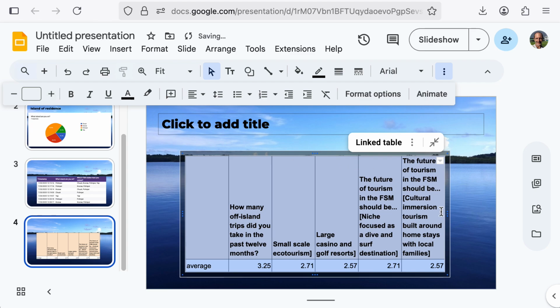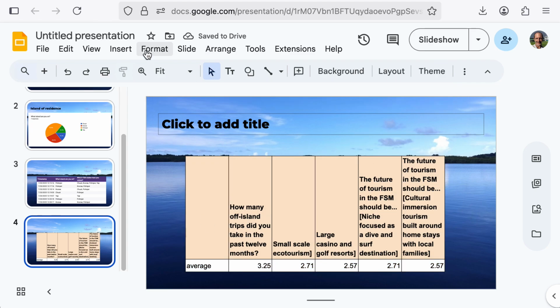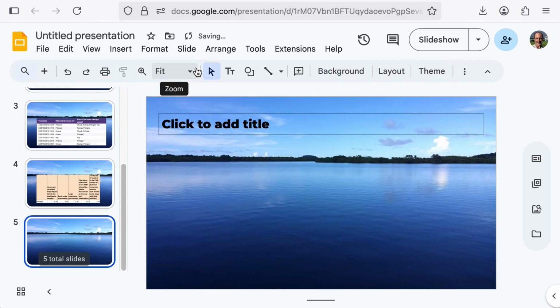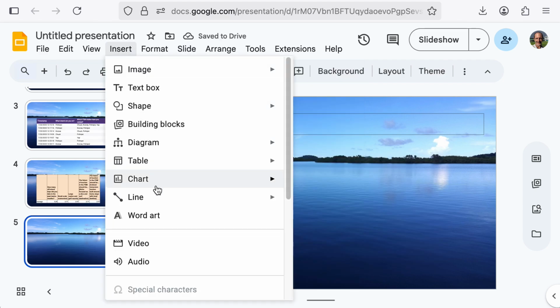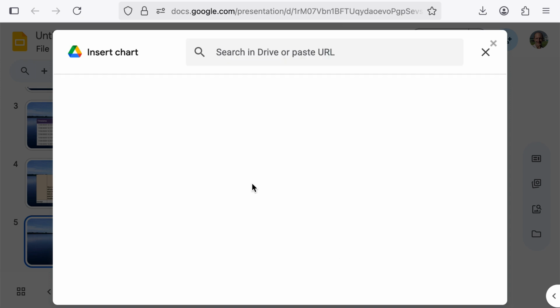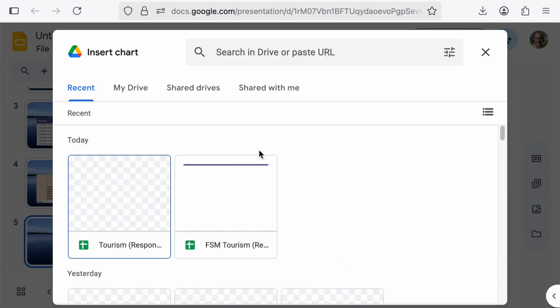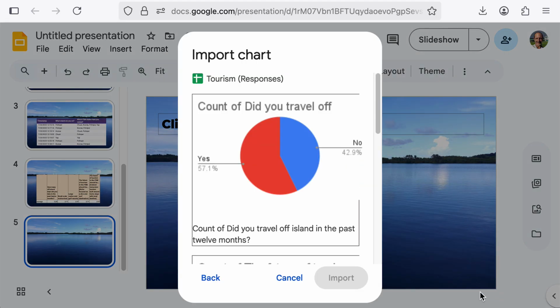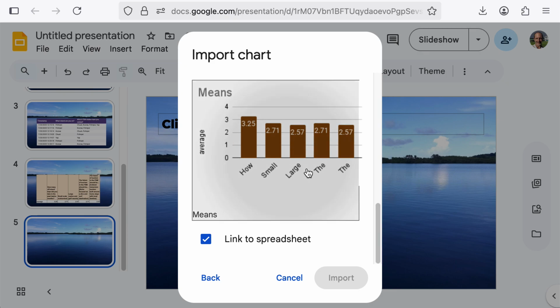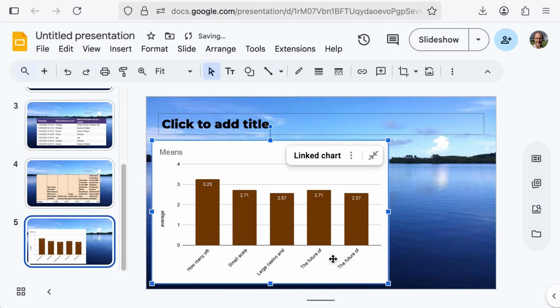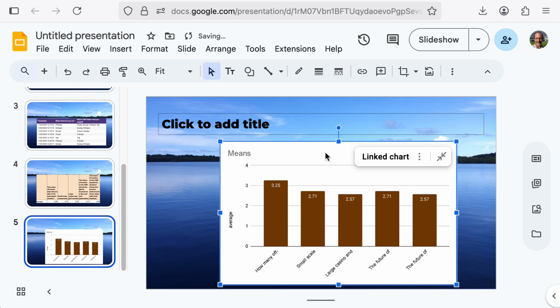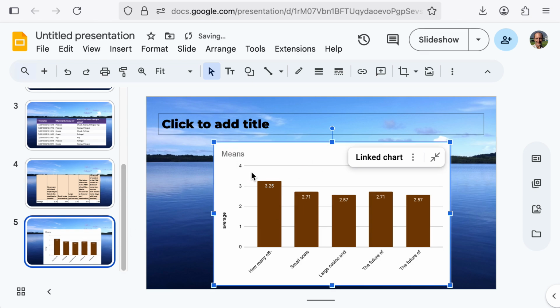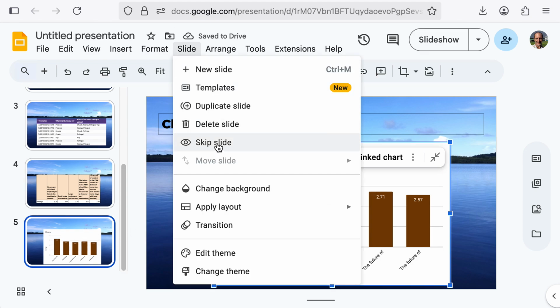so it's more visible. I can also, though, insert a chart directly from my spreadsheet. Insert chart from sheets. There's the one I'm working on. And now I can pick a chart that I built, including my means chart that I did in my spreadsheet. That's not a chart that was available to me from the form, but I have the full power of the spreadsheet to generate charts. So I can build charts and tables, and I can have slides with text, of course.